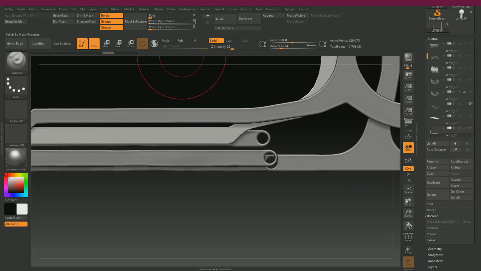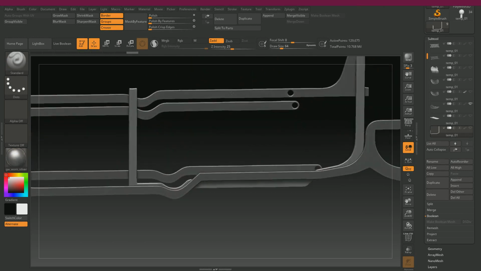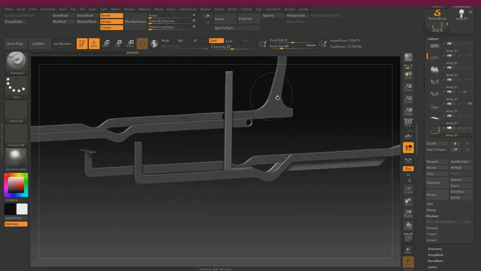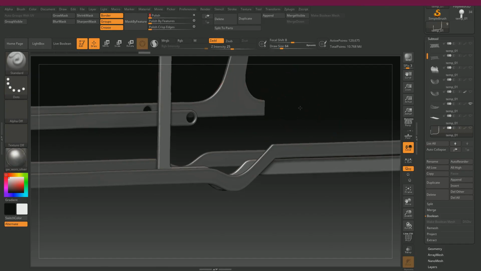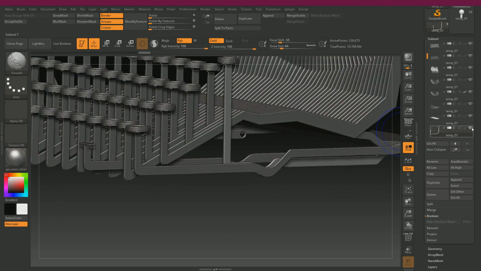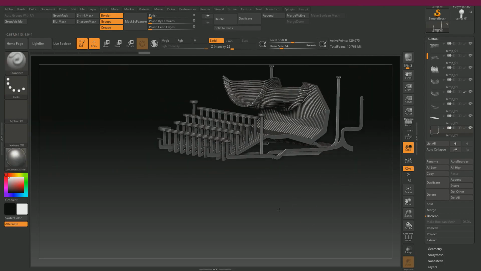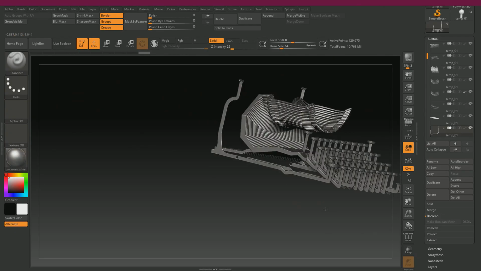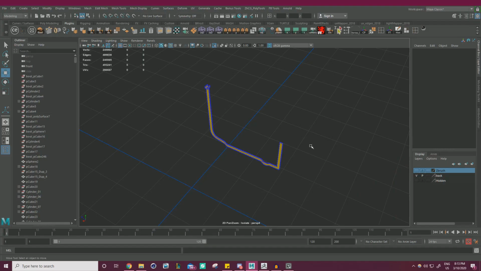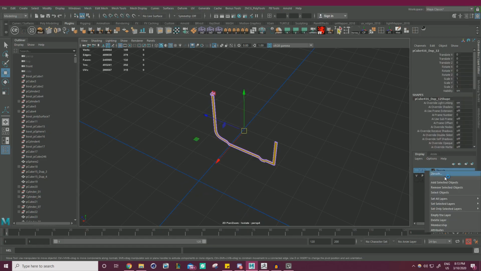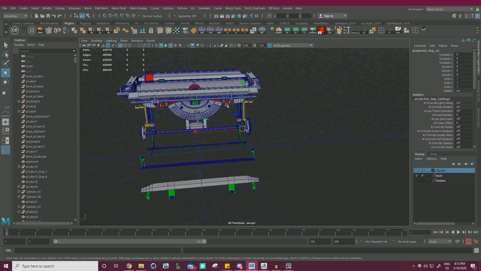I'm going to undo the polish by features, turn it up again, and just do a standard polish to mimic. That's looking the same pretty much, maybe a bit more actually. Yeah, we can turn it all back on. Looking good, looking clean. Add him to the infamous ZBrush layer.